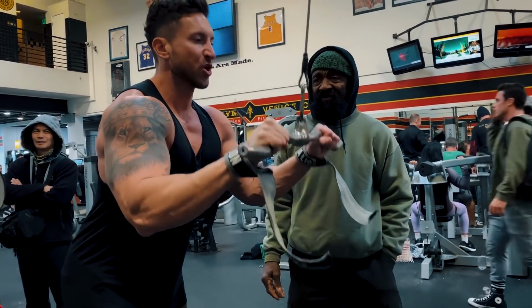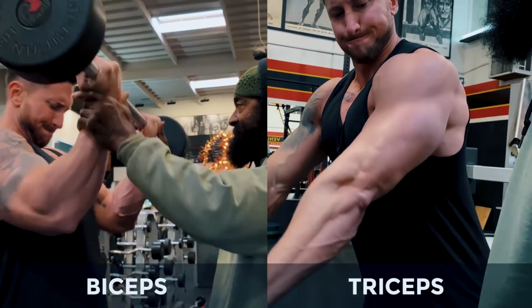Right, guys, got a good one today. 7 new ways to get bigger arms. These are specific training tips for biceps and triceps.